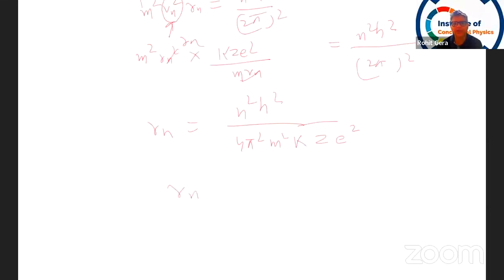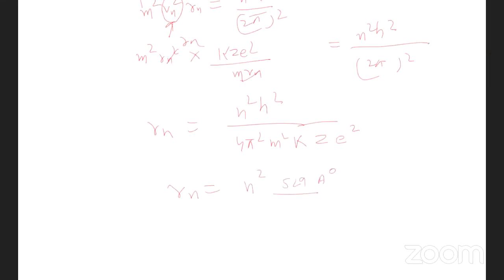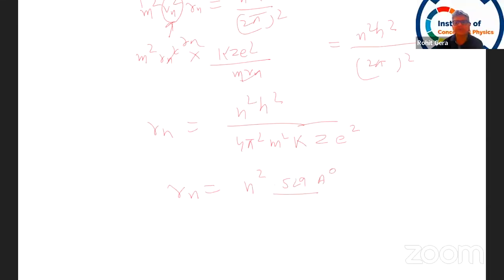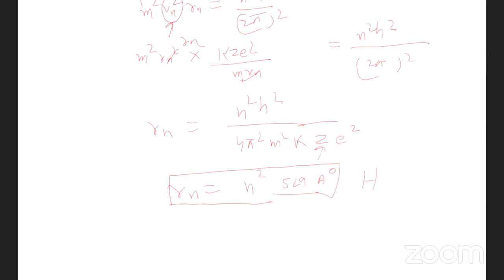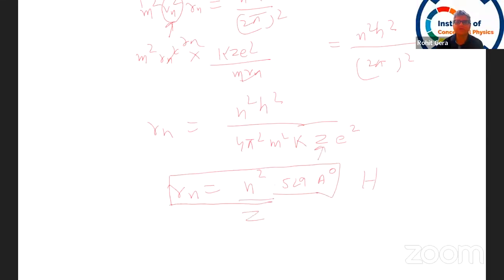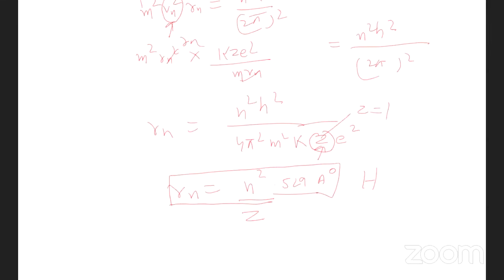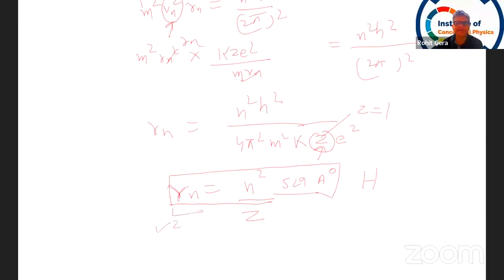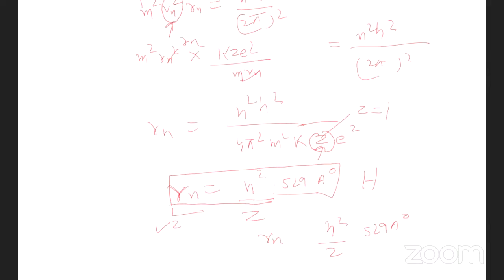If you solve all of this, you will get radius is equal to n square into 0.529, which is the expression you memorized. So this is for hydrogen. If you have another atomic number, but it is hydrogen-like, put this. Because I had put Z is equal to 1. So you can put Z equal to anything, right? So this is Rn with Z existing. Z is not 1, it is Z. So the exact formula is n square by Z into 0.529. The radius of the nth orbit of an element with atomic number Z. If Z is equal to 1, it becomes hydrogen.